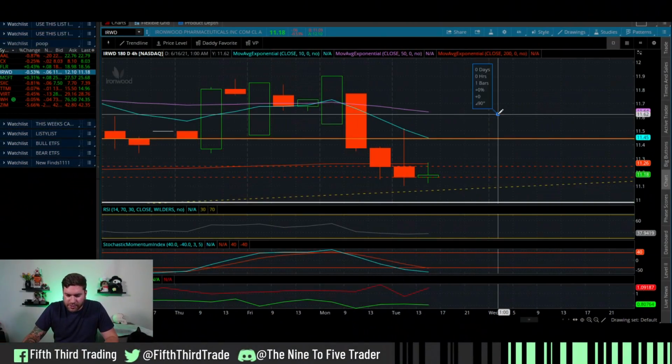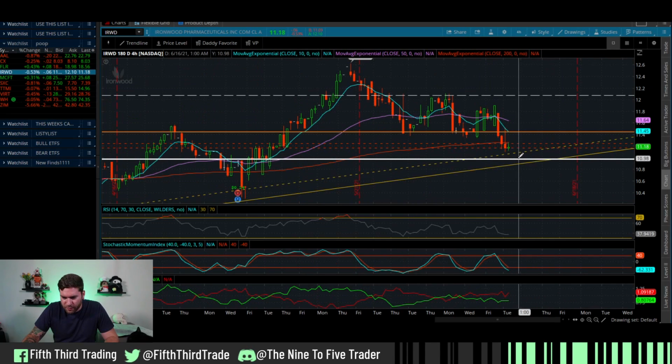As I said, convergence is not a reason to buy a stock. You have to have value or a crossover. IRWD offers both. So we can see if it does get lower. Let's say it comes down to the area we want to buy in, $11. That would be perfect. It hits this area, low risk, high reward.